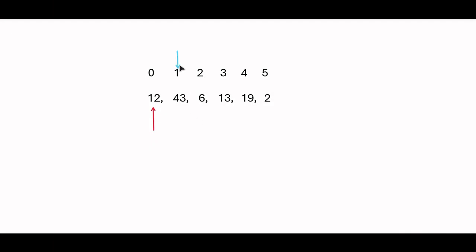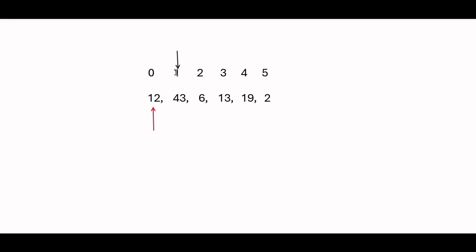Now this black arrow we'll assume as the one that iterates through the outer loop, and this will be for the inner loop. So my outer loop starts with subscript 1, and inner loop will start from the initial subscript, that is 1 less than the outer loop subscript. So when k is starting with 1, j will start from k minus 1, and it will traverse in the left direction.